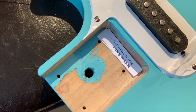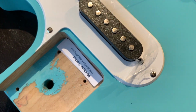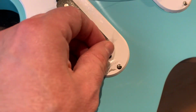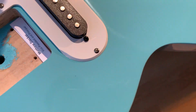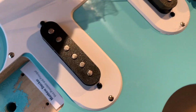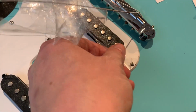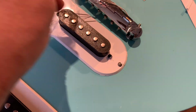Okay, so we're ready to go with two business cards' width of shim. And while I have the neck off, let me go ahead and peel away this protective plastic from the pickguard. Of course, there are two layers. We'll see how clean it goes. Sometimes you have to take away these screws to really get at it, and sometimes you don't. It's definitely under that screw.